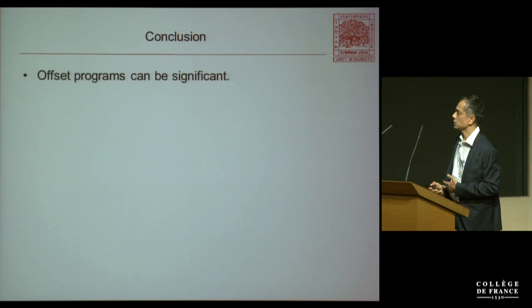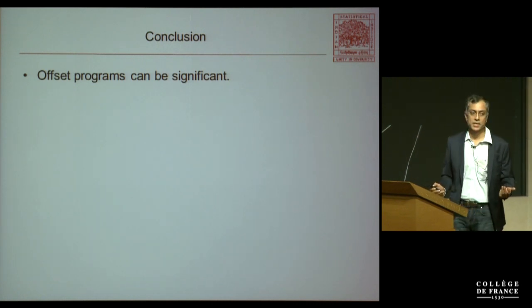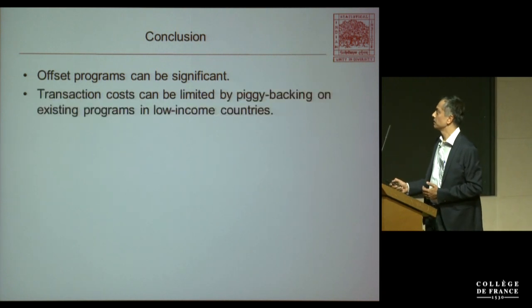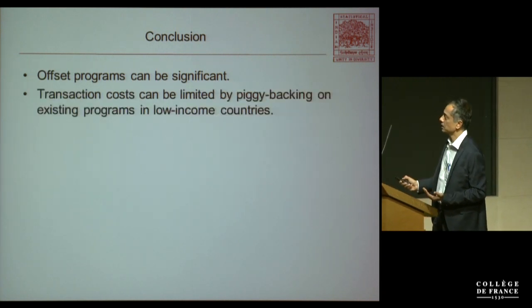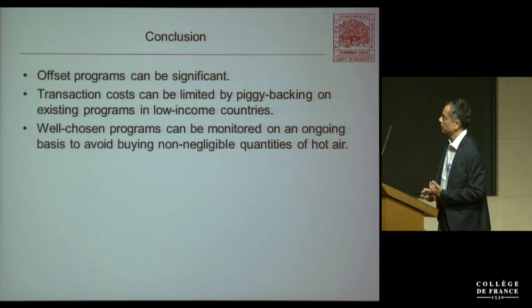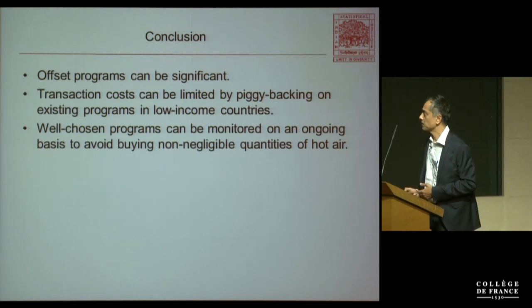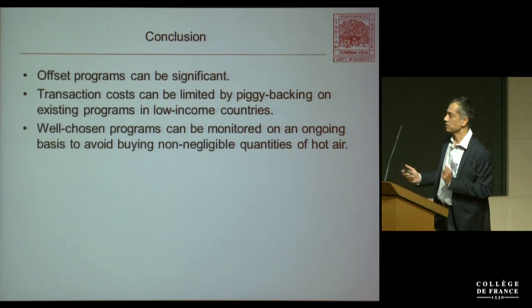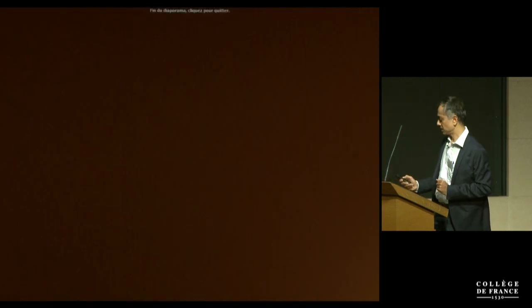And so to conclude, I think that offset programs can be significant. I don't mean that they're a magic wand, but I think we shouldn't forget about them. And transaction costs can be limited, and well-chosen programs can be monitored in order to avoid the problems with the kinds of programs that we have seen in the past.